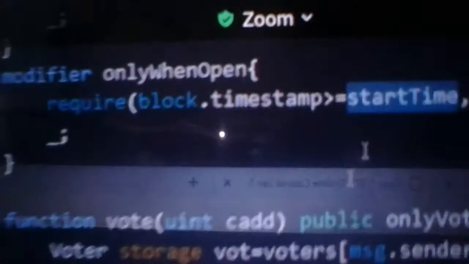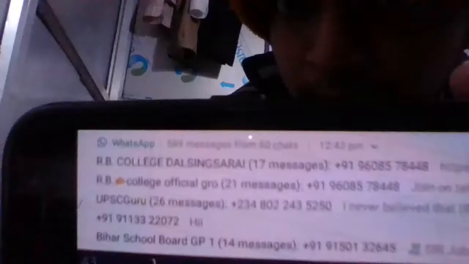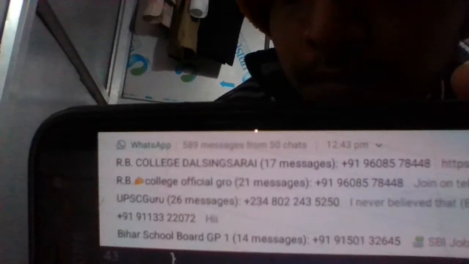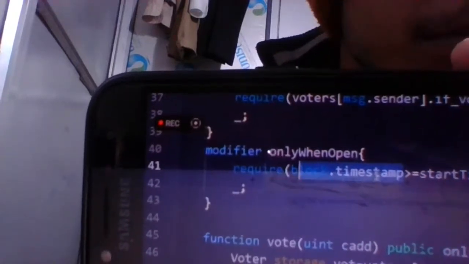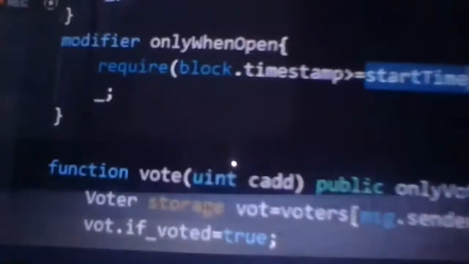The function should be called at a particular time that is greater than the start time. Otherwise, if this condition doesn't meet, then this function will not get called. So understand, this is the real time at which voting should start. So it should be greater than the start time. I think you have got it, Nikita.